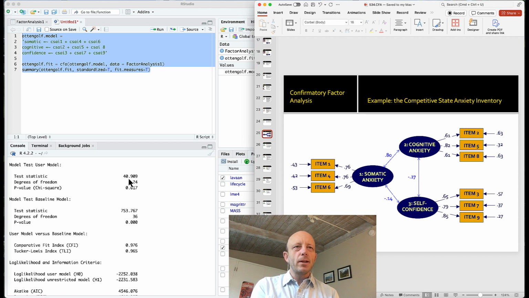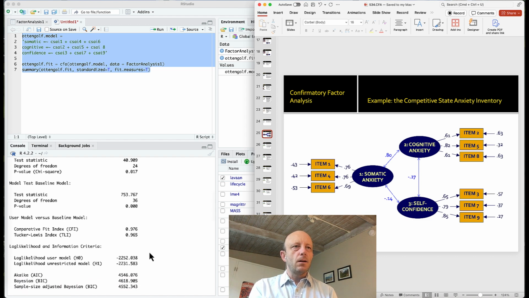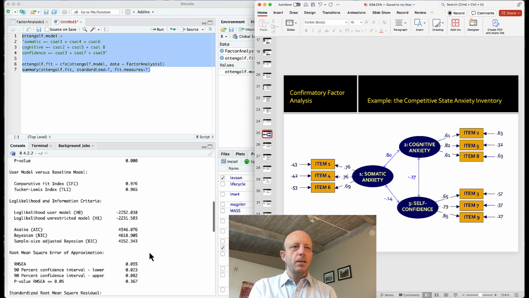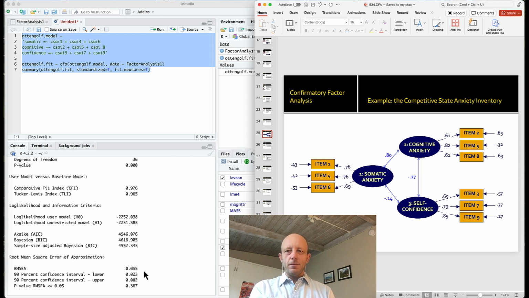We've got a 40.91 for this model, 24 degrees of freedom, and a rejection 0.017 p-value. The comparative fit index CFI is 0.976, and the root mean square error of approximation RMSEA is 0.055. So that's a relatively quick confirmatory factor analysis in R.